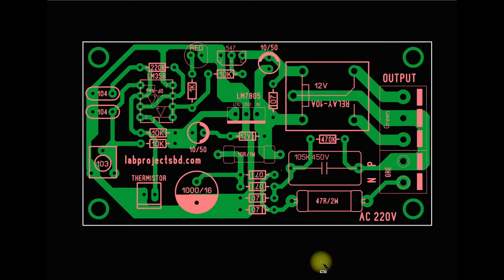So here is the PCB diagram. This diagram is pretty simple. Phase and neutral are entering at this point, and I'm taking out the loads from these two pins. The op-amp and other single components are as you see in the circuit diagram. You can use two relays, or you can design with two relays utilizing that part of the op-amp. So let's see the test result.